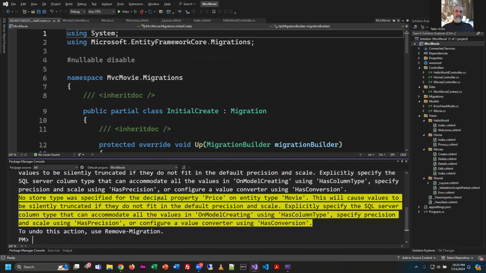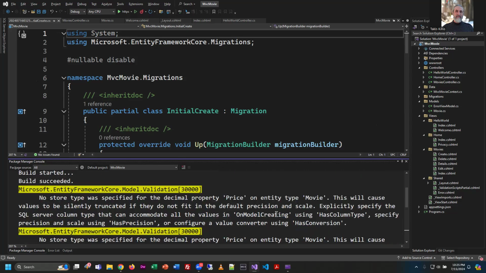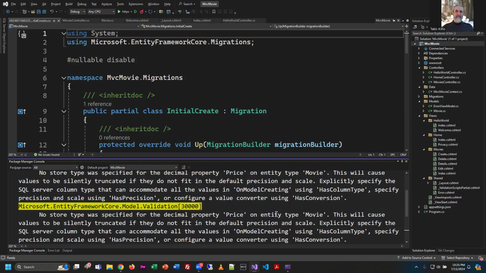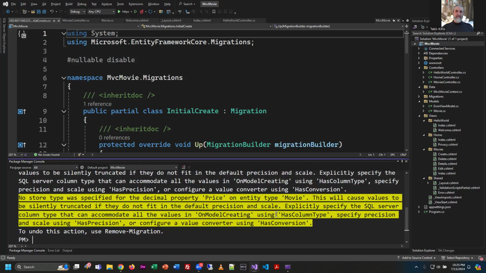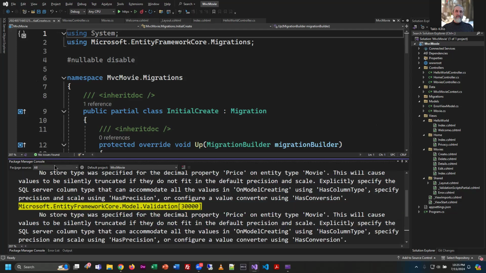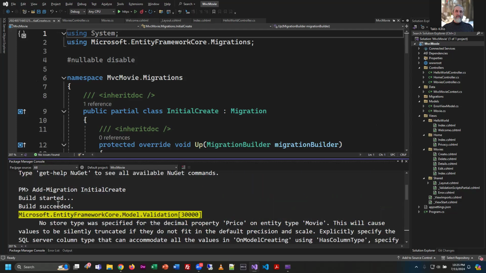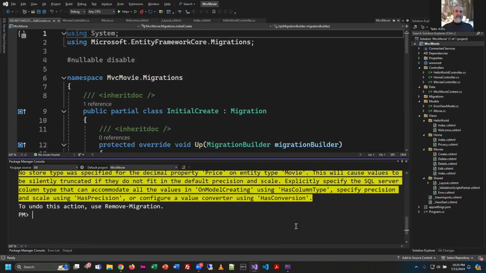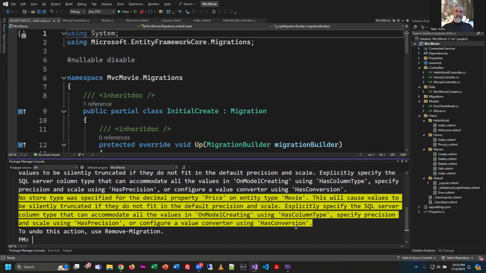All right, you can see it goes through. It gave us a little bit of information, right? And the yellow stuff is not anything to worry about. Because basically it says build started, build succeeded, it did work. And then notice that they do have the option down here at the bottom that, hey, you changed your mind, you can remove this. You can just type that command.